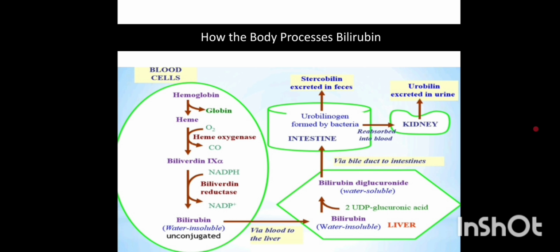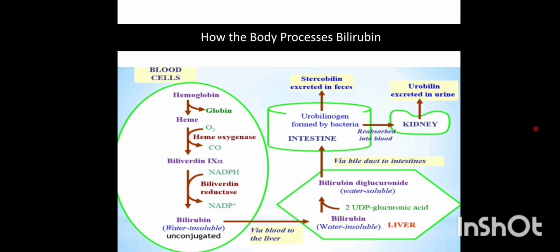Without it, bilirubin stays insoluble and can't be excreted, leading to jaundice, yellow skin, yellow eyes. So there are two excretion routes: feces, stercobilin, primary exit; urine, urobilin, backup route. Clinical clues: pale stools, bile duct blockage, no bilirubin reaches the intestines; dark urine, excess urobilin, for example in liver diseases.